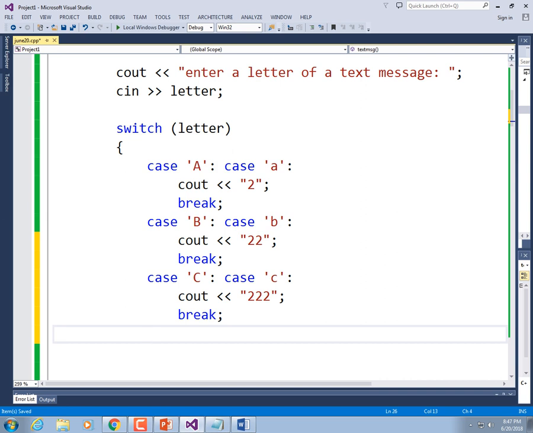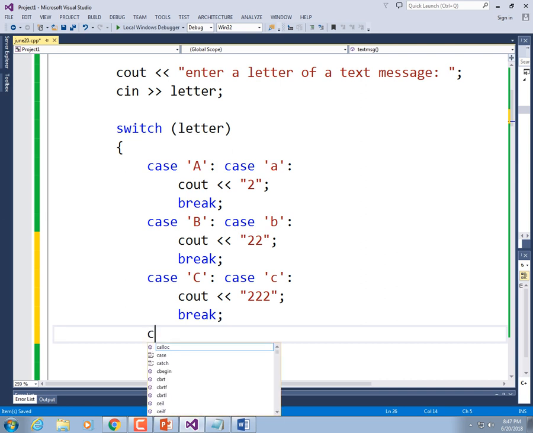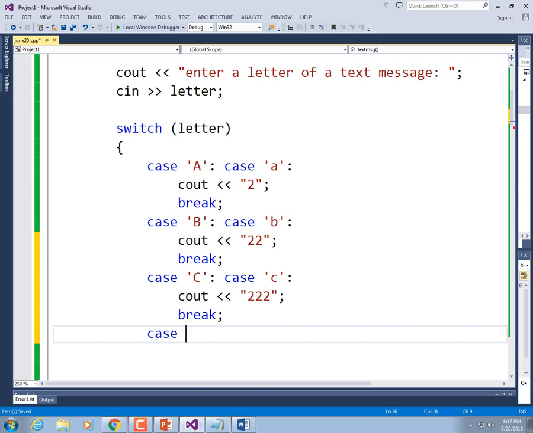I'm going to do D, and then I want y'all to continue to do E and F. So D is a 3, case apostrophe capital D, colon, case lowercase d.